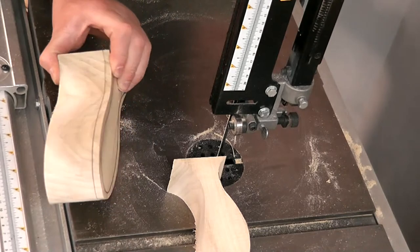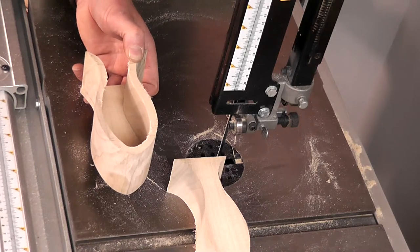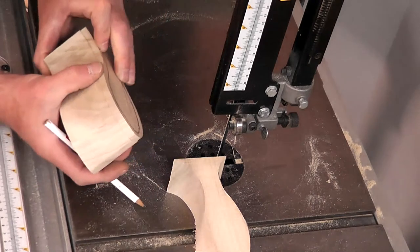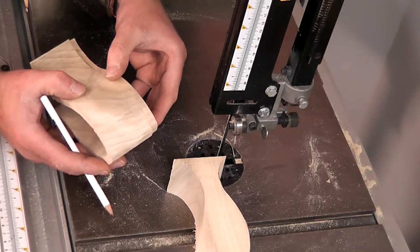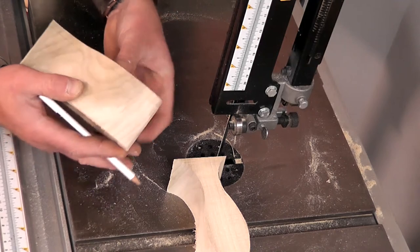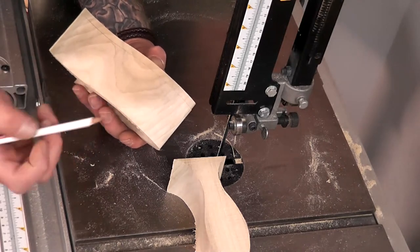All right, a little bit of gluing up, yes, but a little bit of sanding, which we'll go through the sander again in a moment or two. But there we are. We have a box. Now, what I tend to do is I want to get this back onto this in just the right position and minimize my cleanup and make the whole project look a little bit better. Now, if you can see, we've got quite a distinct grain pattern here, which is going to look lovely with a drop of oil on it.